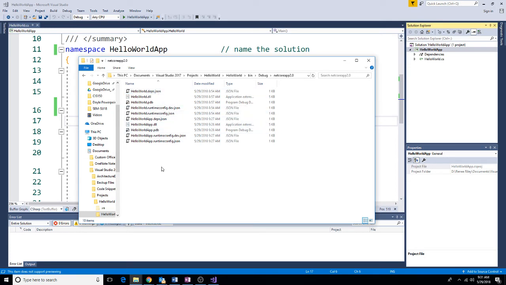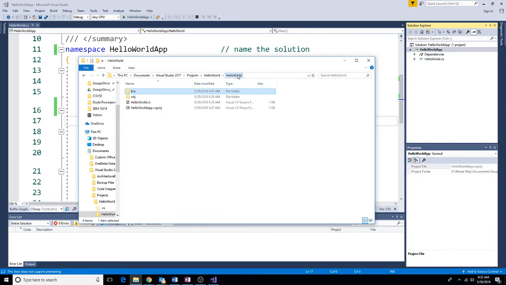Remember, we created this console project as something that could run on any platform, so we end up with several different files available, some JSON files and some DLLs, which are application extensions, so that we can run this project through that environment. The next project that we create, we'll create a standard Windows console project so that you can see some differences in how things are generated there for our binary folder.